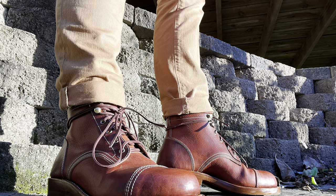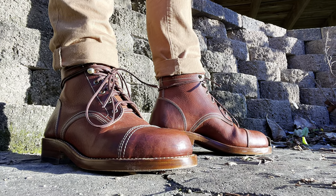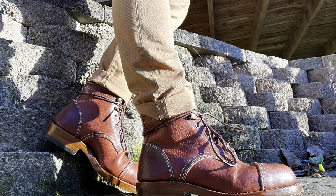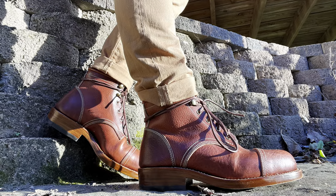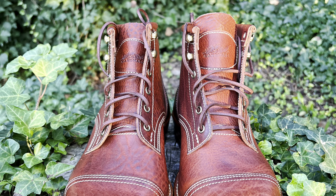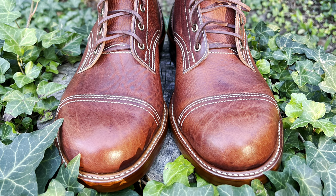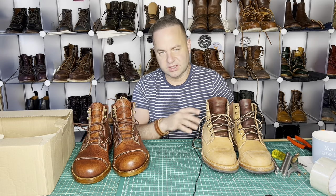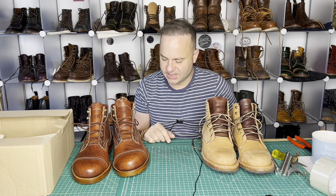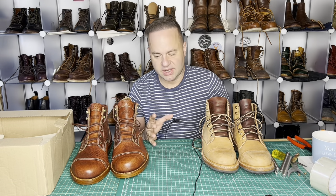I'm not going to destroy them. Some people go out there and they really try to wreck this stuff - that's not what the judges are looking for. The judges are looking for an honest patina, and my recommendation for bringing out a really honest patina is wear these things in the rain. Wear them in the rain, let them air dry in the room. That'll really bring out a dramatic patina over time. Don't rush it. Enjoy it. Use them as they're intended. Consistency is key, and each leather is going to patinate just a little differently. These are two completely different builds, two completely different lasts. We've got a leather sole on these, which I'm excited about.